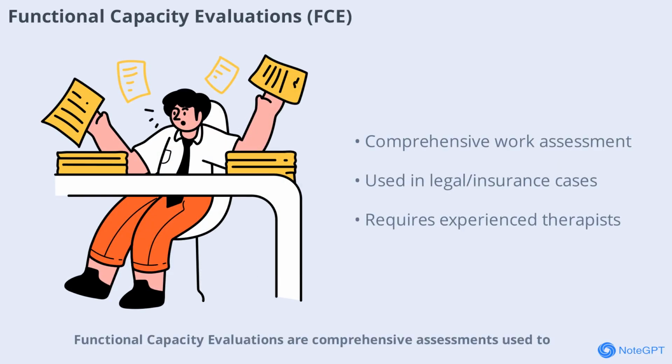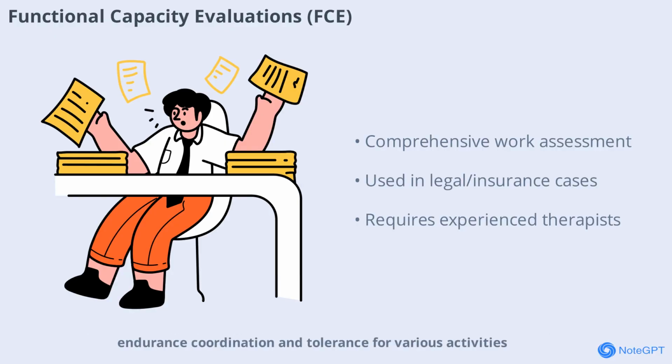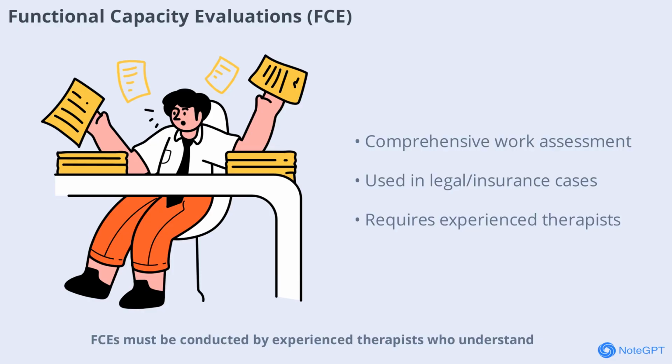Functional capacity evaluations are comprehensive assessments used to determine a patient's ability to perform work tasks. FCEs measure strength, endurance, coordination, and tolerance for various activities. They are often used in workers' compensation cases or when legal or insurance decisions are needed. FCEs must be conducted by experienced therapists who understand both the physical and legal aspects of the process. Proper documentation, clear communication, and ethical practice are essential to ensure that FCE results are accurate and defensible.